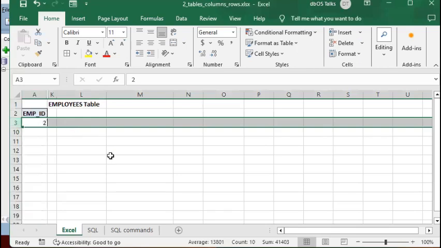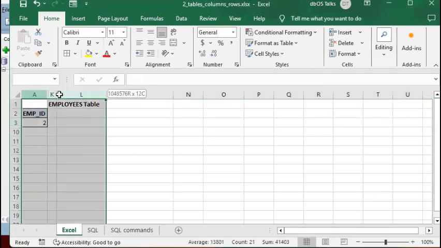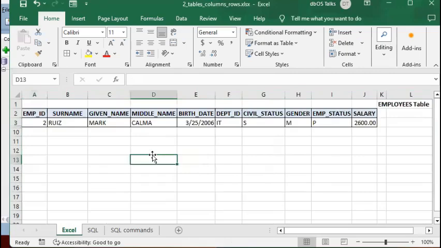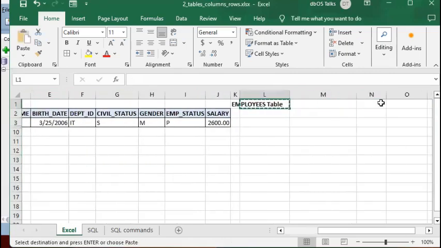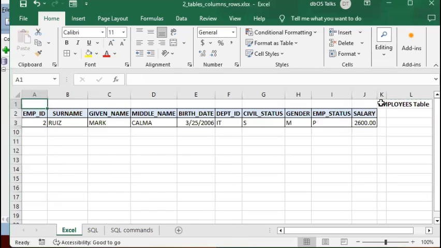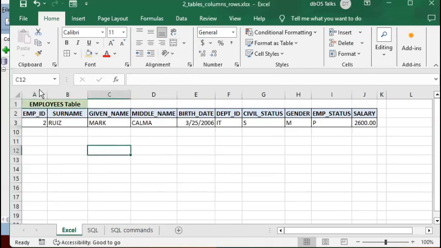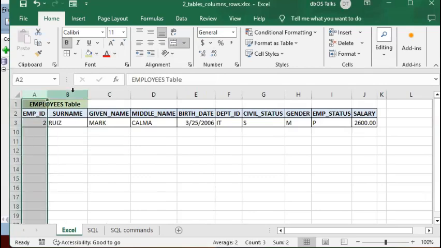Another possibility, which is true in Excel as well as in SQL, in our DBMS, in a database, is that a table can have multiple columns. So in this case, slightly different from the first scenario, what we have now is a table called employees, consisting of multiple columns, the A, B, C, D, E, which are known by their column names.